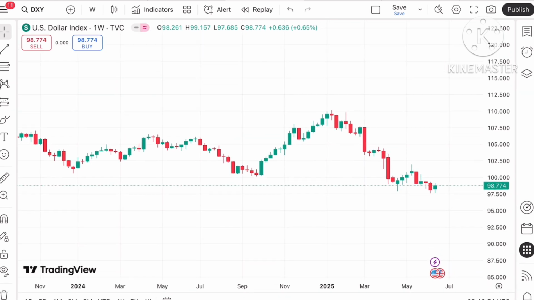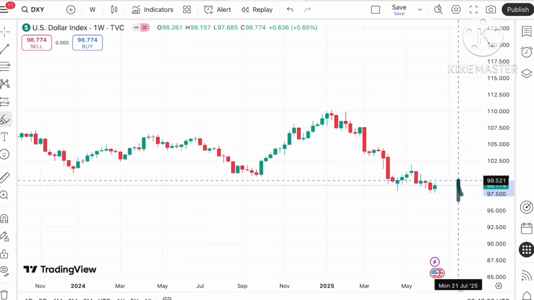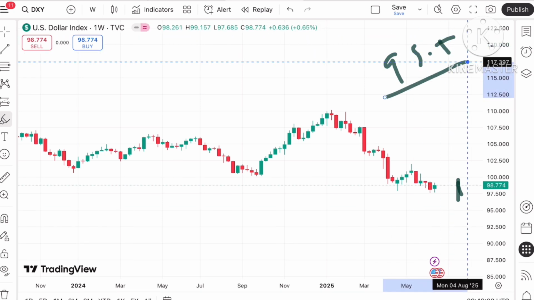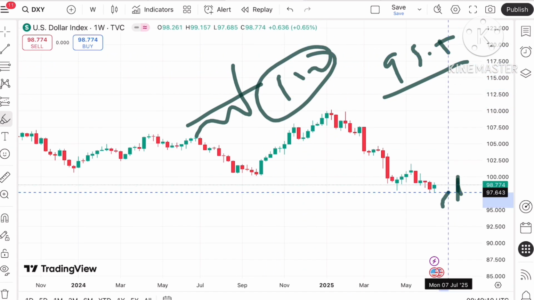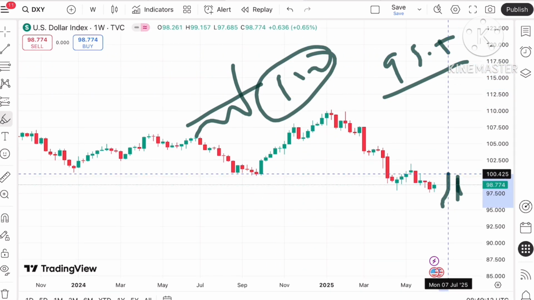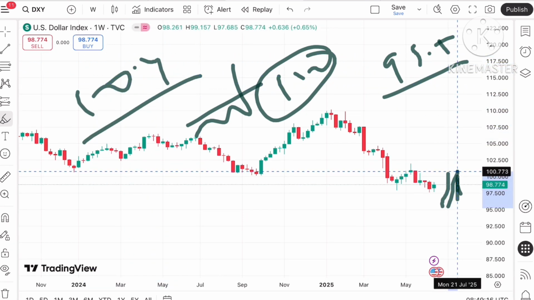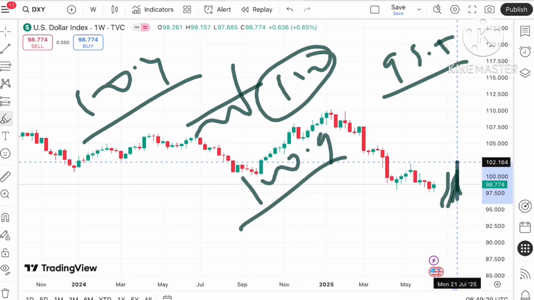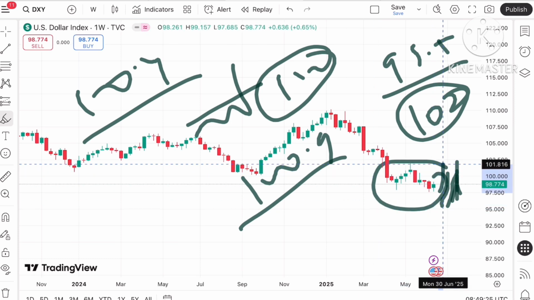If the price sustains above this level, the probability of moving towards around 99.2 is there, and if the price moves over this level, the probability of going above 99.5, which is already tested. So the price can go further upside and touch a level of $100. If the price sustains above $100, there is a probability of going towards the next level, 100.4, and if the price goes above that level, a chance of touching 100.9.